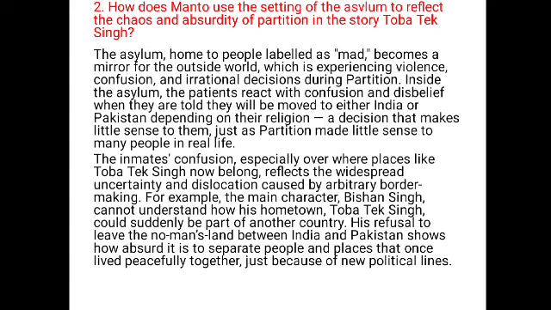Just as partition made little sense to many people in real life. The inmates' confusion, especially where places like Toba Tek Singh now belong, reflects the widespread uncertainty and dislocation caused by arbitrary border making. For example, the main character, Bishan Singh, cannot understand how his hometown, Toba Tek Singh, could suddenly be part of another country.